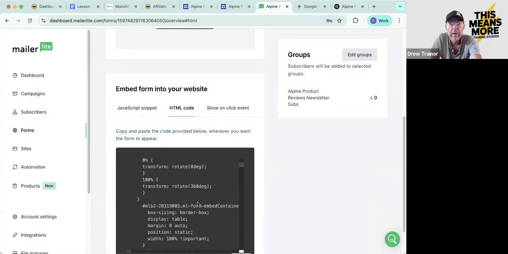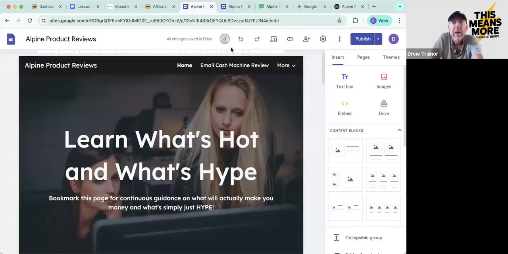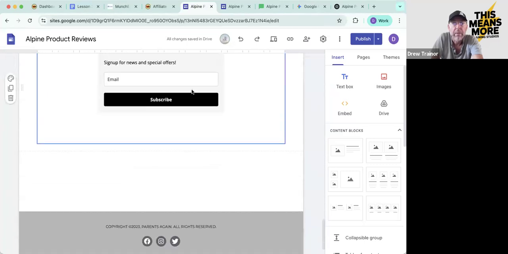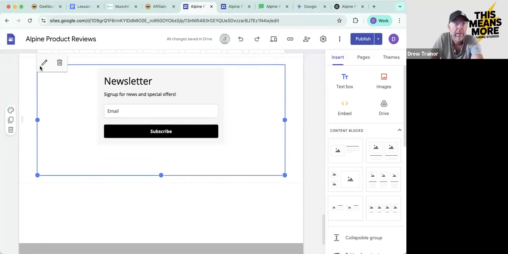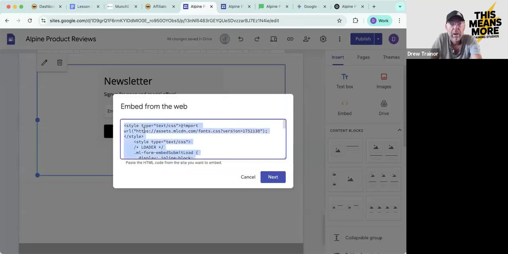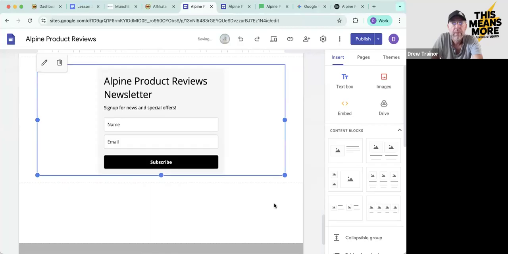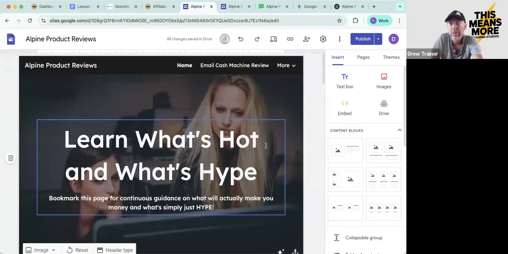I'm going to copy the code. I'm going to come back over to my Google site. And then we're going to come down here, and all you have to do is edit the code that I already put in there, change it up, save, and you've got your form and you've got your follow-up. So that's an important thing to have on the home page of your Google site.